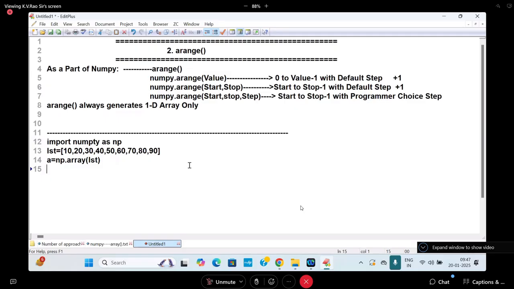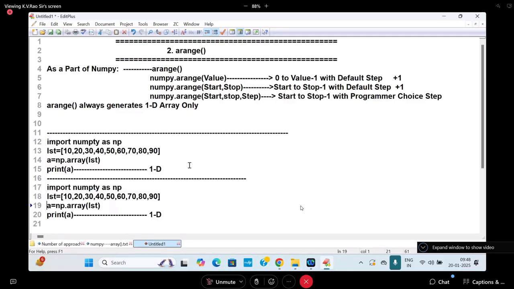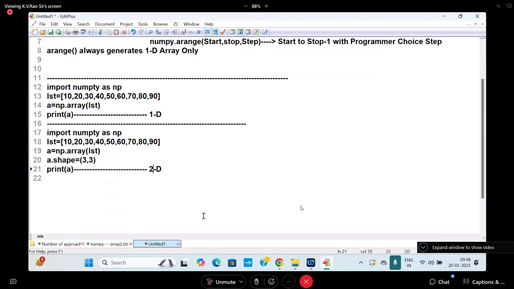When I print a and the dimension, shape and everything, it will print one dimensional only. Are you following me? That you have already seen. Suppose if you want any 2D, what did we used to use, students? a dot shape I used, right or not? This is 1D part only which is going to print. So now if I want 2D, how did we do it? Here only we used to say a dot shape is equal to 3 comma 3, because totally 9 elements are there now. So it will be printed as 2D.